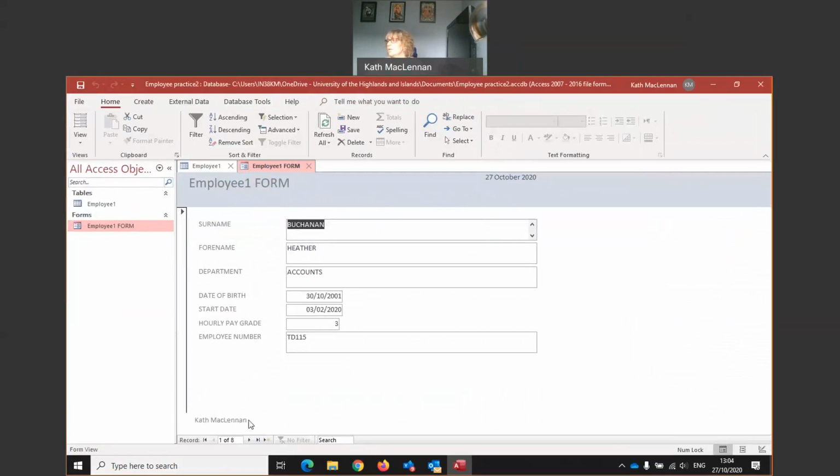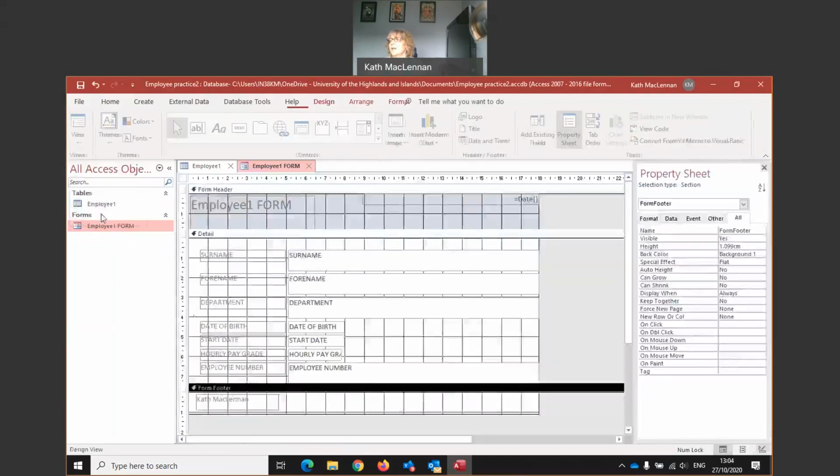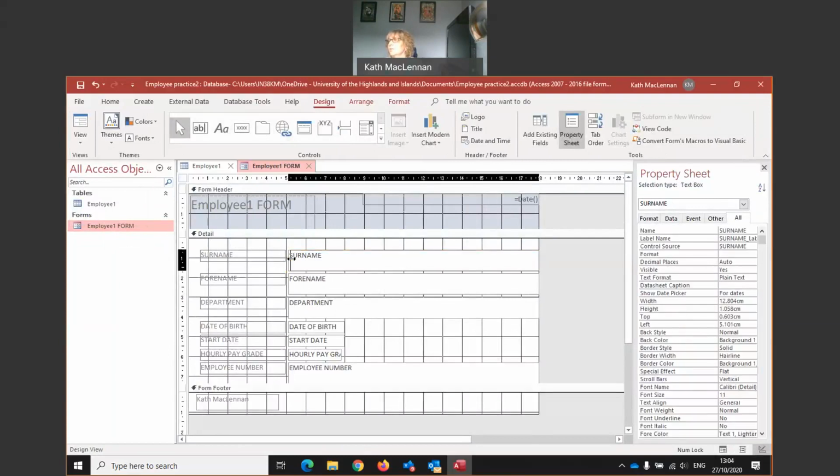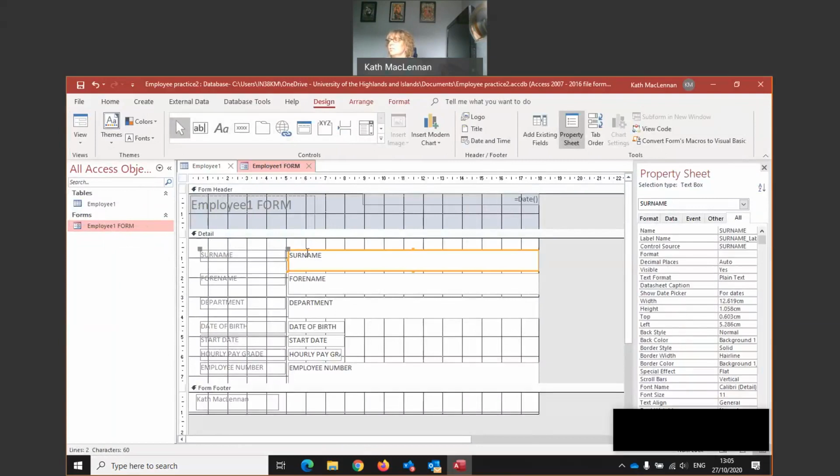So again, just very quickly, how did I do that? First of all, I make sure I'm sitting in my form, so it looks like this. Double click in here, play form. View, we want to go into design view, and that's looking at the design of the form, and all these boxes show you the different areas. We can amend sizes of these boxes as well, just by clicking on them and dragging them. So you can play about with that in here as well. At the moment, it looks absolutely fine, so I have no issue with it.